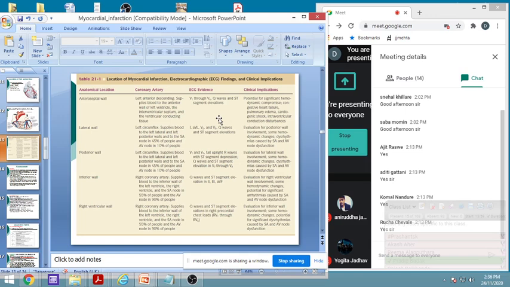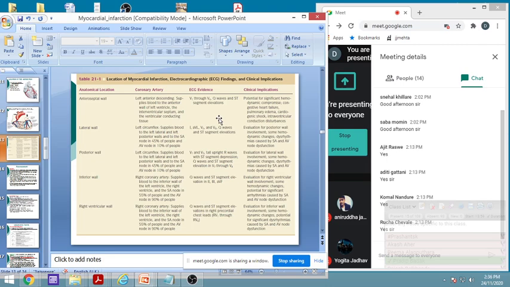The same is true when the lateral wall is involved, there we try to check the posterior wall, because the blood supply of lateral and posterior is similar, that is the left circumflex artery. And in the inferior wall and right ventricular wall it is the same artery, that is the right coronary artery. So it can be both, it can be common, and therefore the maximum area has to be checked. Wherever these arteries are supplying blood, those areas are involved.